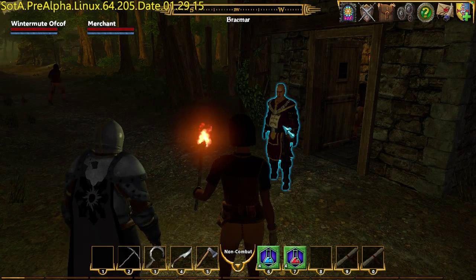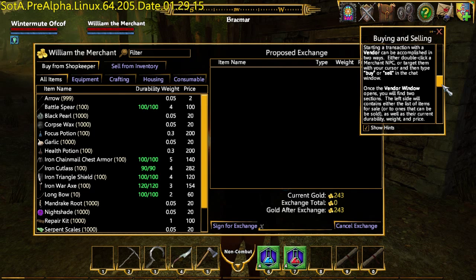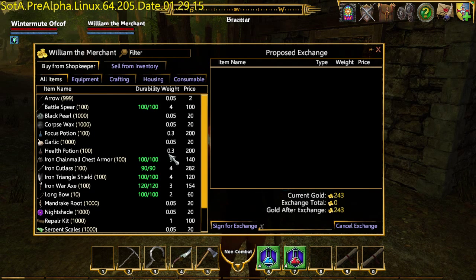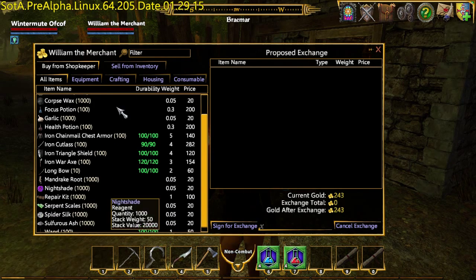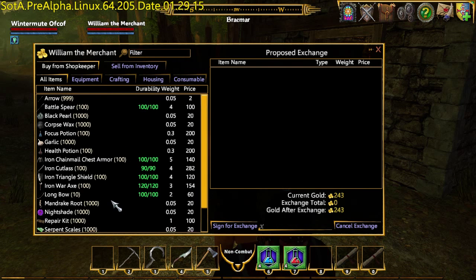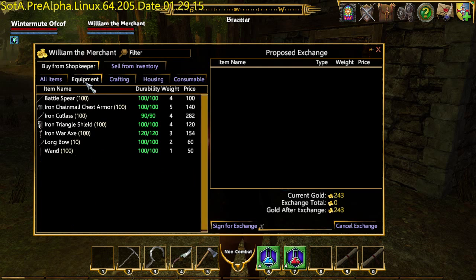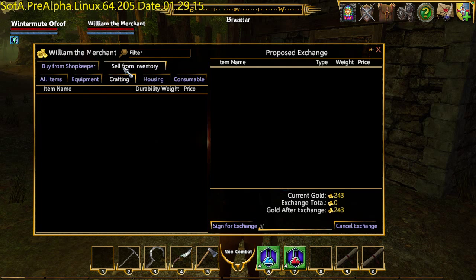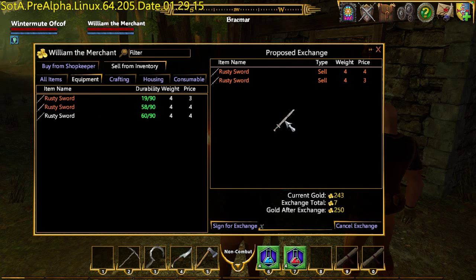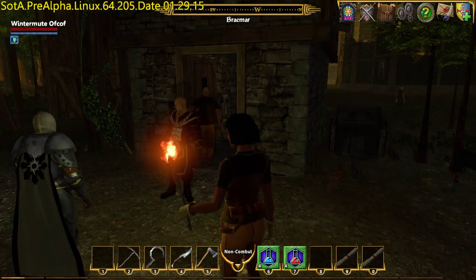Who's this bloke? Oh, it's a merchant. Yes, so one of the things that was going to change in this release is that merchants will now be, I don't know what the word is, type specific. So you can't just walk up to the vegetable merchant and sell them all your armour. That's not going to work. Also, prices will respond to market pressures, so if he runs out of repair kits, then the price will go up. I'm not sure. Let's sell the rusty swords and see if this bloke will do it. Yes, he will. So it's possible this is the starter merchant and he'll still just buy anything you want.